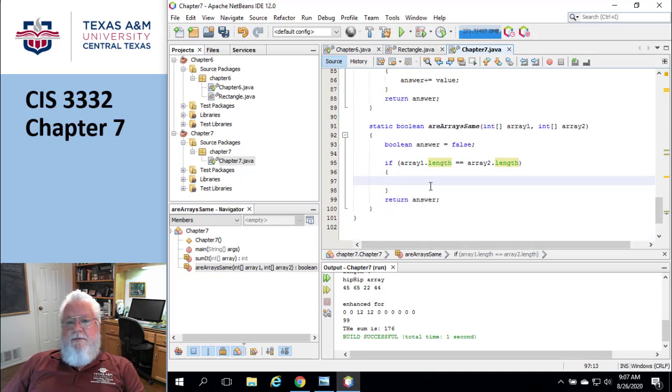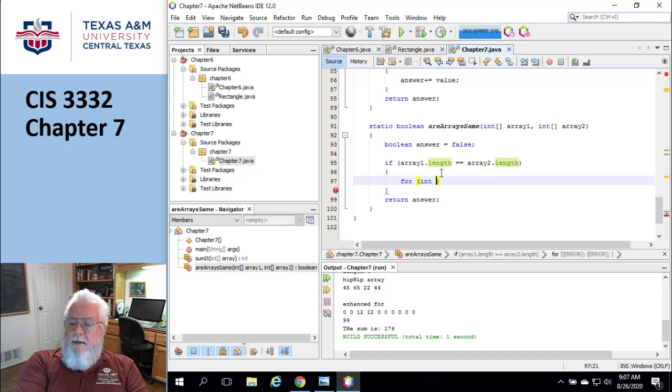So now I want to go through and do a for loop kind of a thing. I'm going to be asking for individual elements. So if I'm going to be running with two arrays using the same index, I kind of need to use a traditional for loop. The enhanced for loop, because it doesn't have indexes, is designed to run through one array. I want to run through two of them simultaneously. I want to get the 0th on both of them, and then the first on both of them, and the second on both of them, right, at the same time. So this is going to be a traditional for loop.